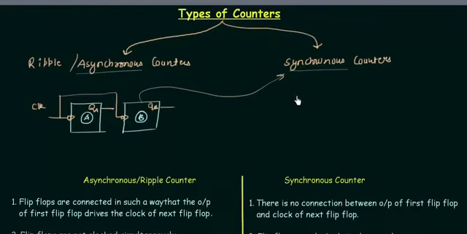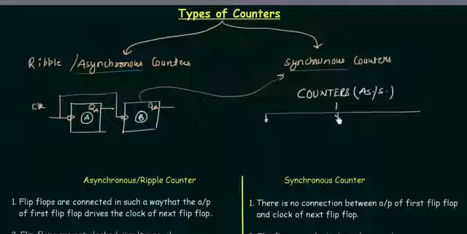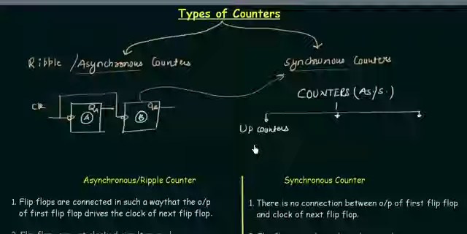So let me do that. If I write counters, and here I'm talking about both asynchronous as well as synchronous counters, these can be classified further depending upon the way the counting progresses. The first one is up counters. They count from small to large. Their output goes high as they receive the clock pulse. For example, they will count like 0, then 1, then 2, 3, and so on.